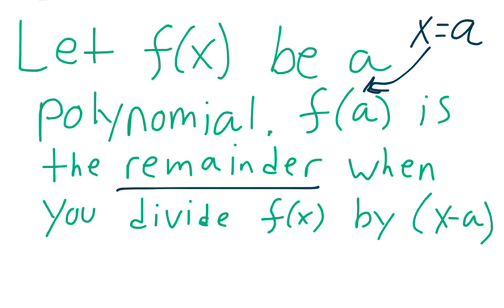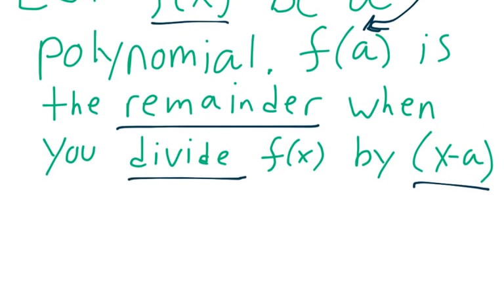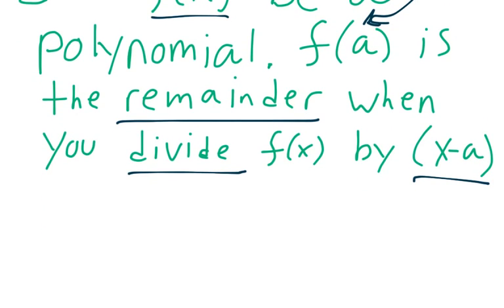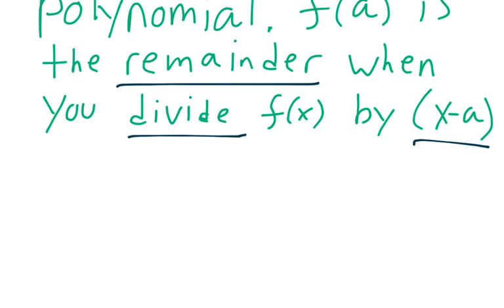So when you divide the polynomial by x minus a, that remainder becomes your answer. So you can do that instead of using a calculator or trying to do it by hand. You can use synthetic division to figure it out. So again, x minus a is a factor, which means that 0 equals a.